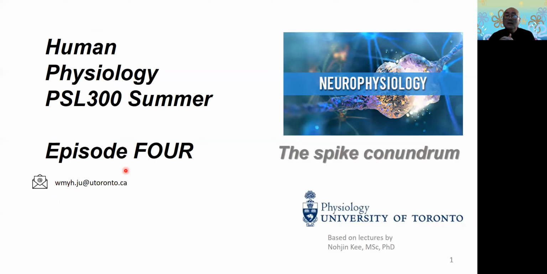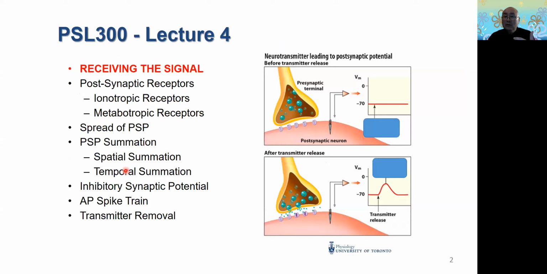So we're going to go back and talk a little bit in episode number 4 about what we call the spike conundrum. We've been talking about action potentials and how they work, and the things that make them more effective, like axonal diameter and myelination, all helping to speed up their conduction. We last left off looking at what happened when the action potential reached the terminal boutons and caused the release of neurotransmitters through either full fusion or kiss and run. Now we're going to look at what happens after the neurotransmitters leave.